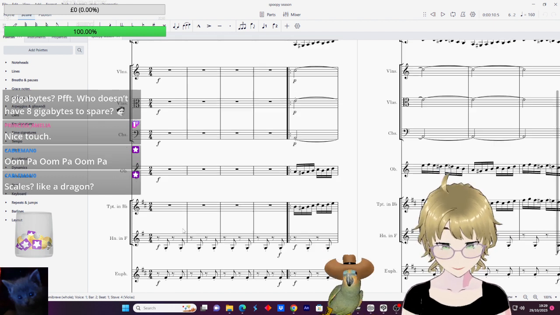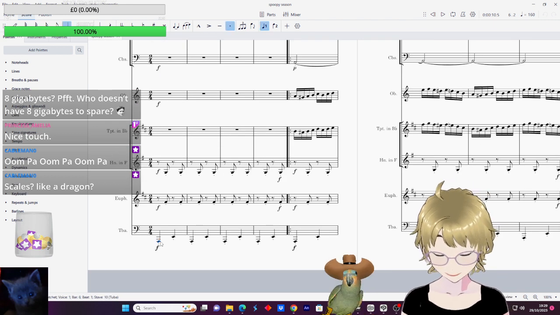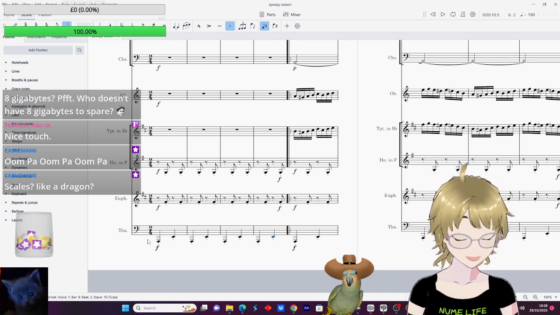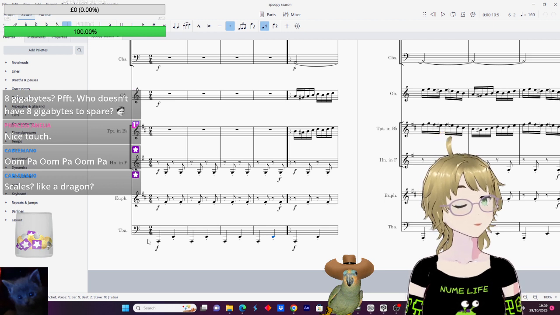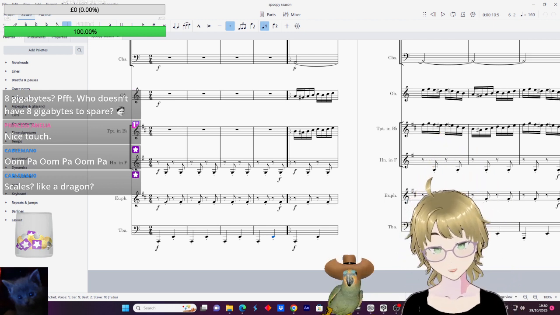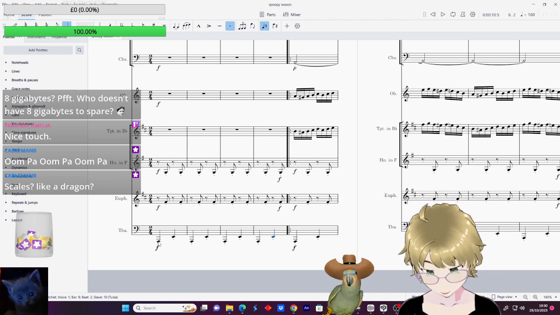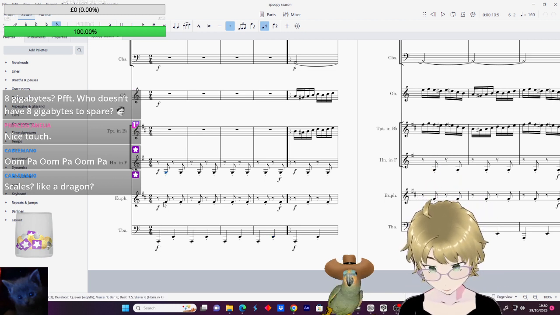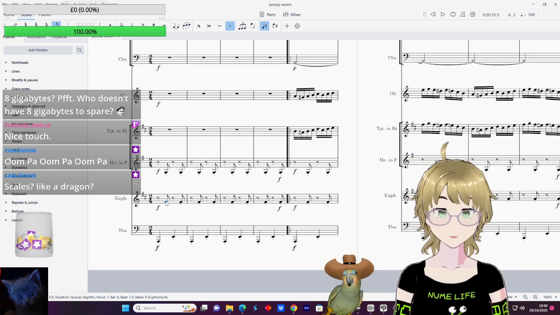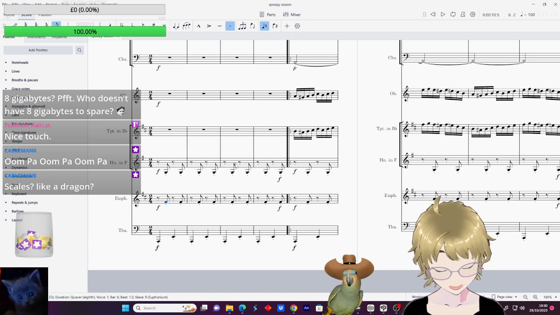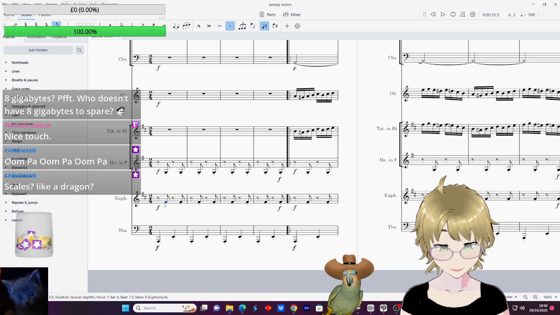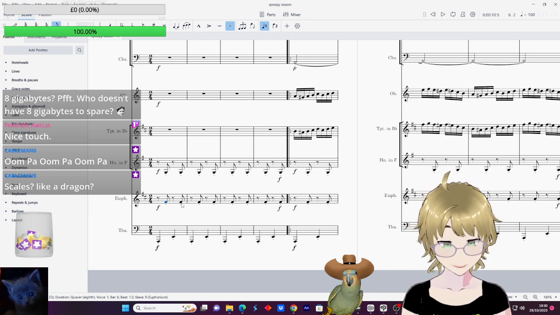Anyway, so in spoopy season, I've got the bass doing that. There's your arpeggio, and then with the rest of the brass, you've got the rest of the arpeggio on top as well. Got a minor chord. Ooh, spoopy. Because minor chords are sad. Anyway, so you've got that, and these are actually off the beat as well.